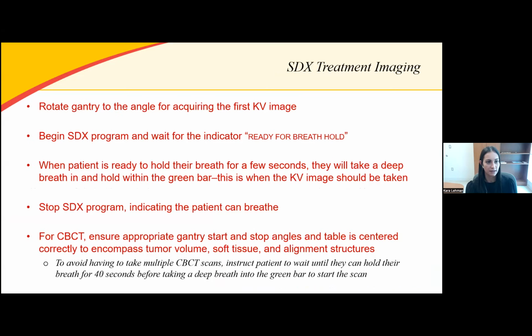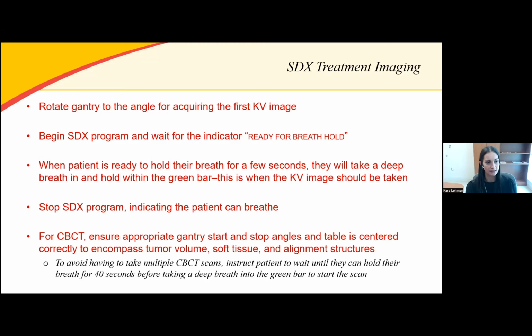And so then beginning with SDX treatment imaging, you want to begin by rotating your gantry to the angle that you're going to acquire your first KV image. So at this point, just like CT simulation, this part is not automatic. This does take some coordination with you as the therapist, being mindful to only acquire your KV and cone beam images when the patient is in breath hold.